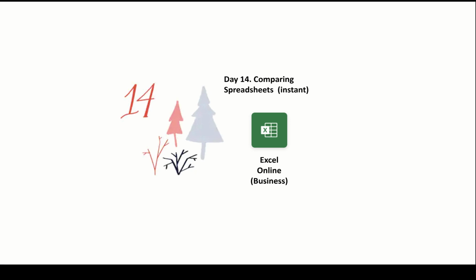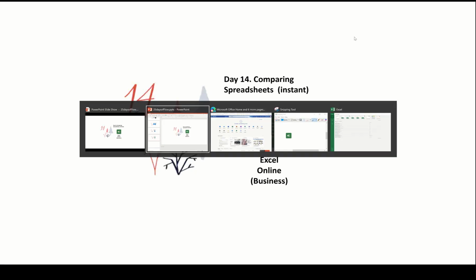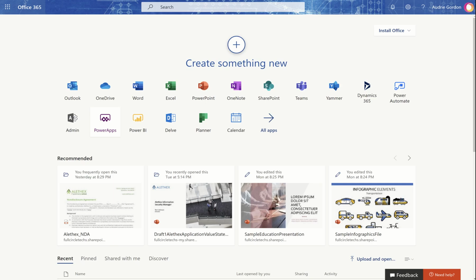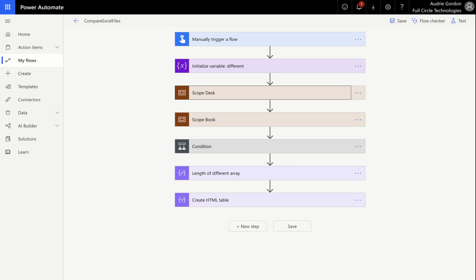Whatever's different is going to go into another data source. So I just want to talk about how you can compare and do that in a really neat way. So let's go look at the flow. There are a ton of ways of doing this, but we're going to take this way tonight, and then we'll talk about other ways in the future. I've already built the flow, so I'll just walk you through it.